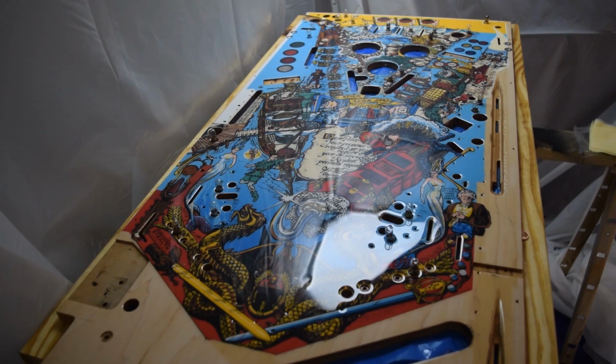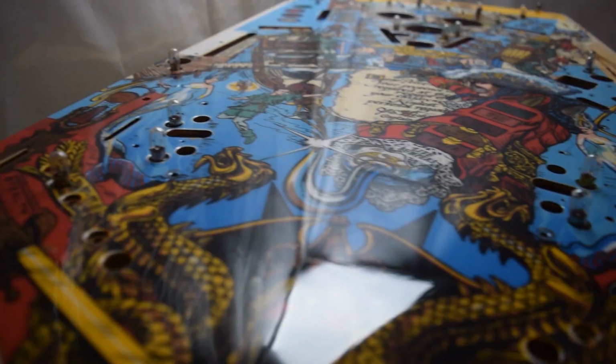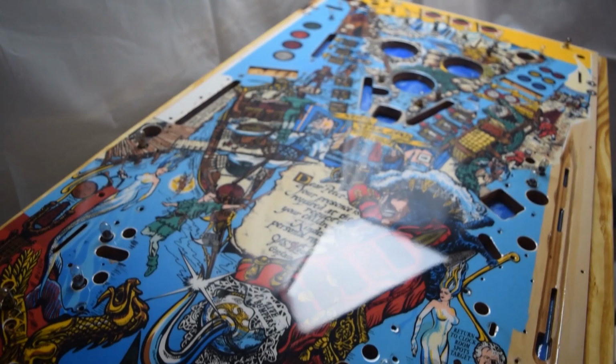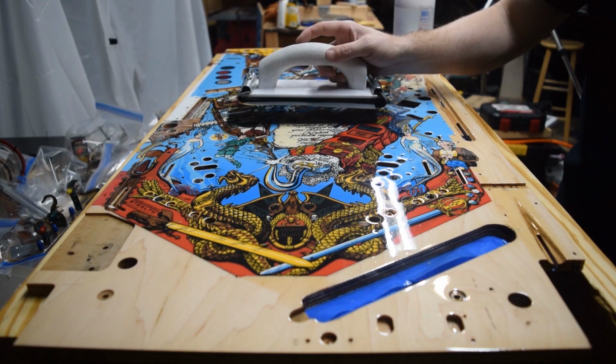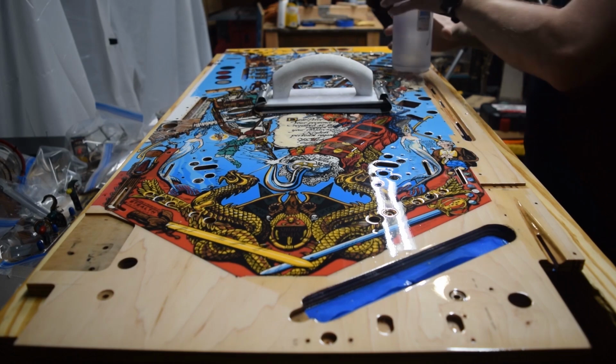As you can see, the playfield's got a very nice sheen to it. Granted, it's a very thick coat, but we will end up chilling that down over the course of the next couple of weeks. Now, like I said earlier in the video, after the first 24 hours, you should have a good top solid coat on your playfield. Now, it's not cured, but you should be able to touch it and it not be tacky.